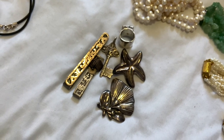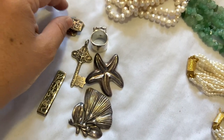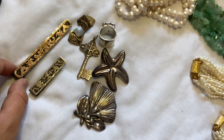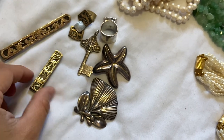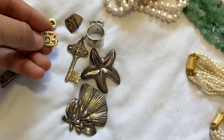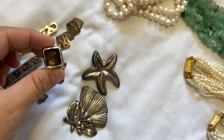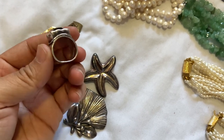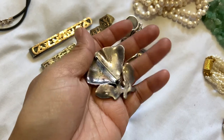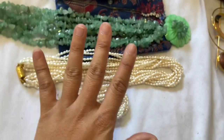I actually got another piece with this that has already sold, so it pretty much paid for everything else. This lady was selling a lot of sterling jewelry and I think she traveled to Guatemala because a few pieces are Guatemalan. I got what might be a money clip or tie bar — it's pretty long, both silver with a gold top and a cufflink-style design. There's also a sterling religious key, a Silpada ring about size five or five and a half, a little sterling starfish, and a piece by a maker called Ming — M-I-N-G — which is also sterling and pretty heavy.